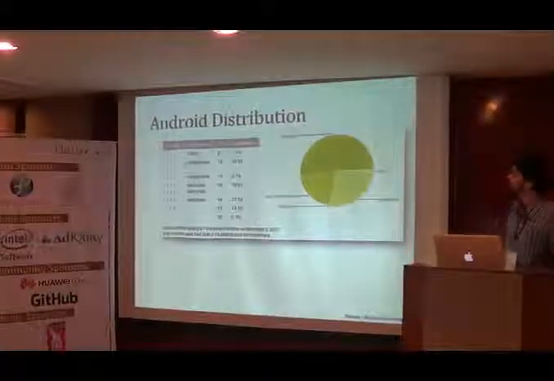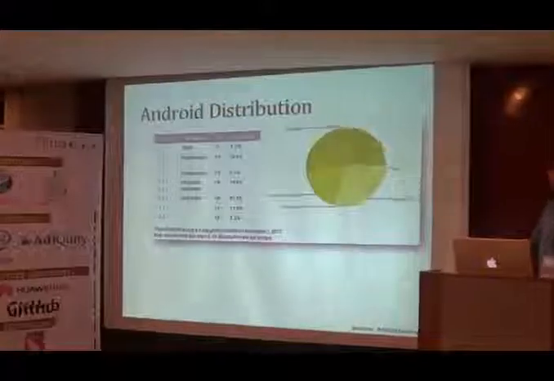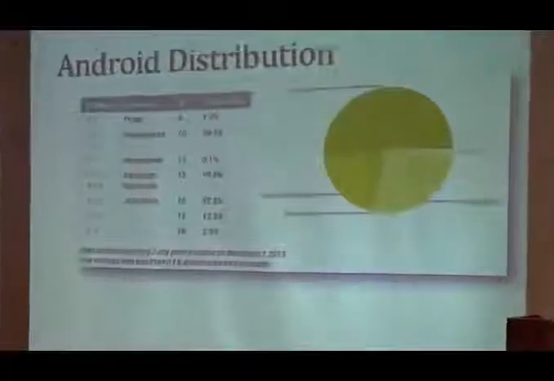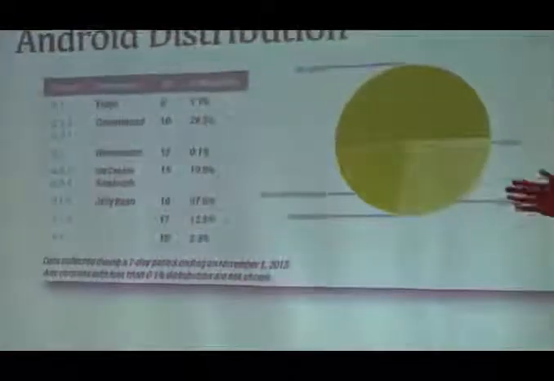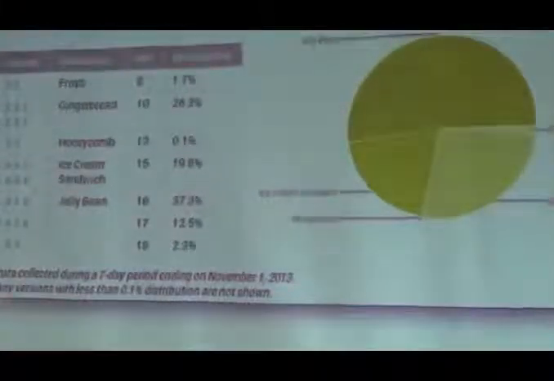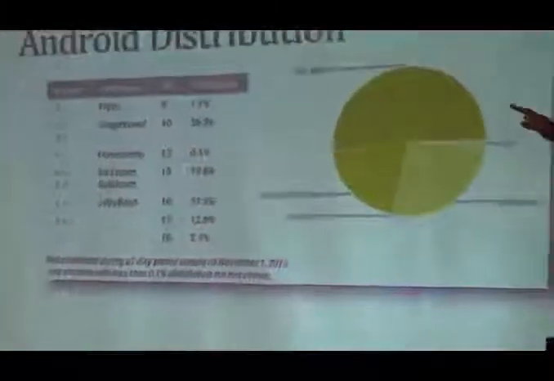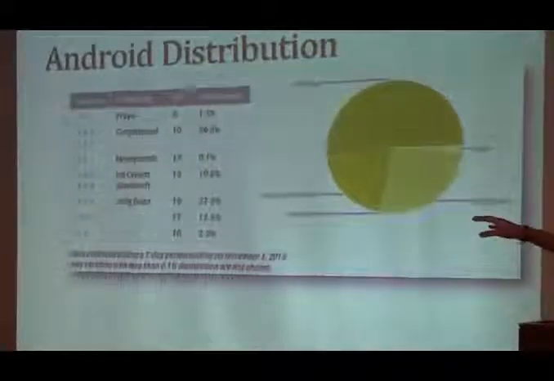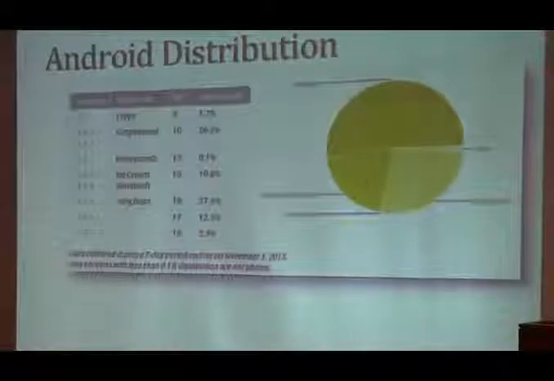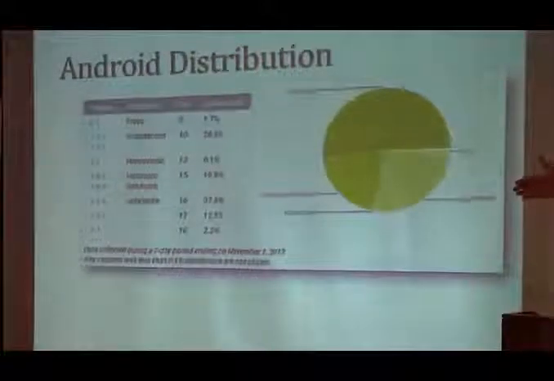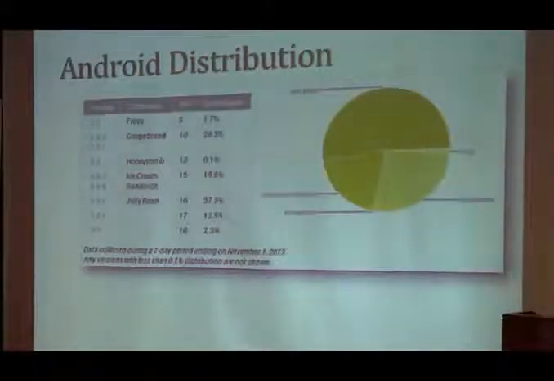Now if you check this particular slide, it's very obvious that 4.1.x, 4.2.x and 4.3 sum up to above 50% usage. So ideally it means that more than 50% are using 4.x.x. Now, an interesting fact, if you observe, the previous versions have all been waved off. They are no longer on the slide. Next comes Gingerbread at 26.6, and Froyo and other versions. They are still holding the spot.